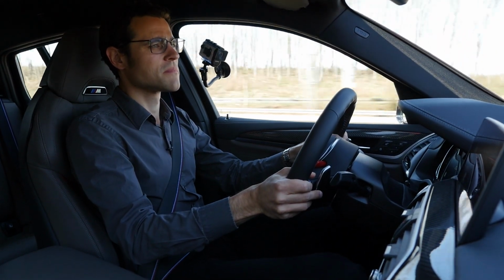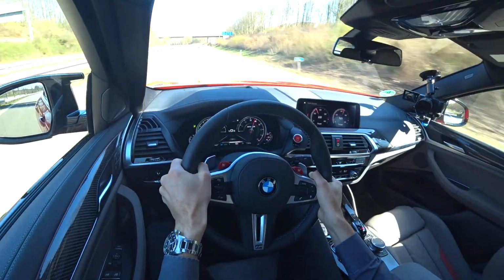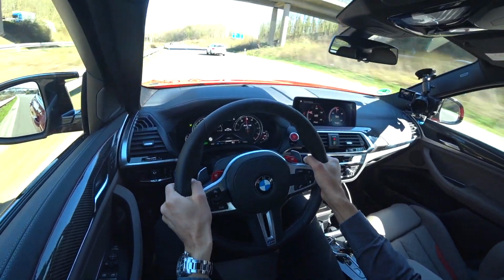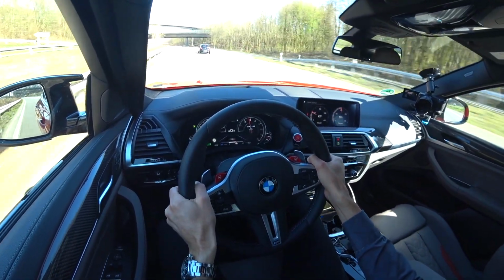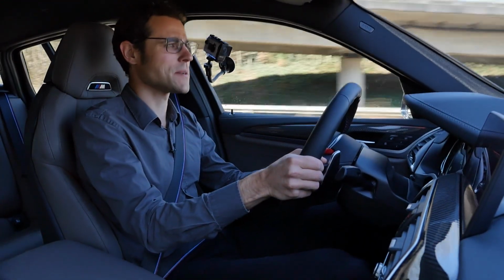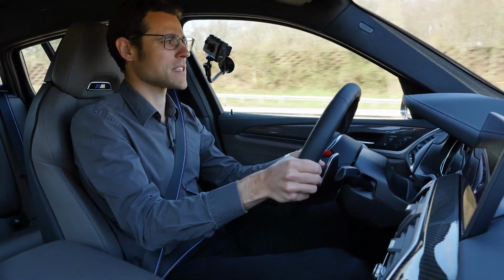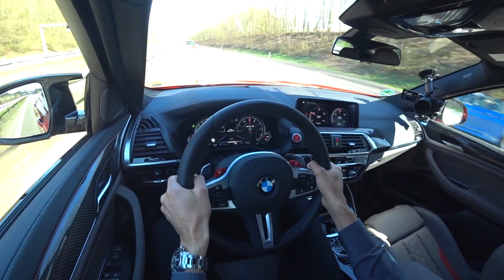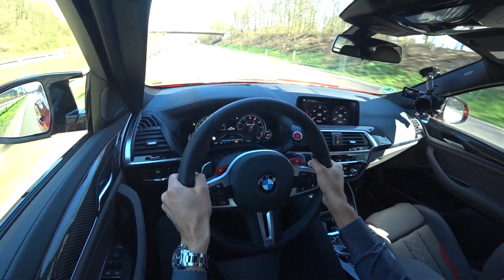Whoa. Now we hit high speeds. Yeah, you feel the winter tires definitely. They're screaming a little bit too much. And again, the winter tires are also not laid out to have these high speeds. And you do realize it's an SUV. So yeah, it's impressive how sporty they could get it. But then again, at some point, you can't deny the genes for that. A true sports car would be a little bit calmer than here in this high-speed corner, definitely. But still a lot of sporty fun you're having here.